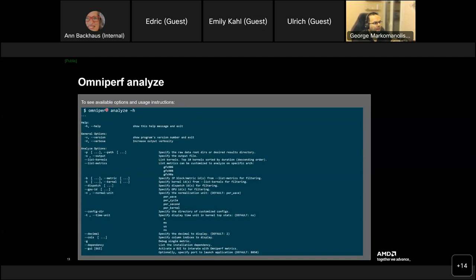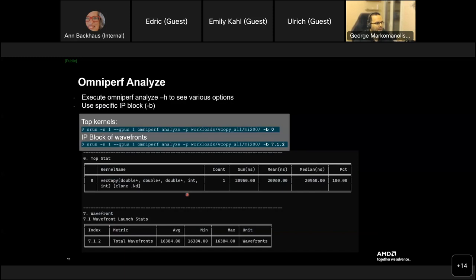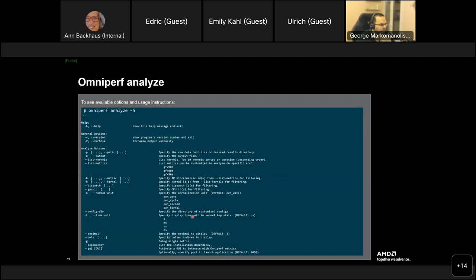Now, omniperf analyze with the help option is about seeing the help options, right? And here you can see you have options to list kernels, to see the top 10 kernels, to see the metrics for the gfx90a, and the static GUI. You can also print decimal and columns, I haven't used it so much. What's that? I go back. I can say do 7.1.2 and print this column, that's the average, or this column is the max, and don't print anything else. So you can even handle the CLI output format. Okay. So there's a lot of stuff that the team prepared.